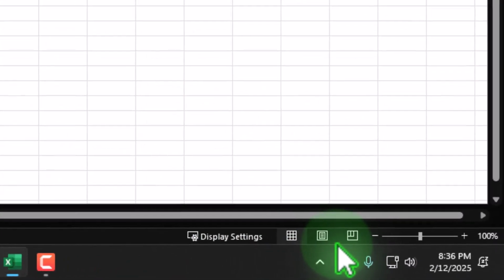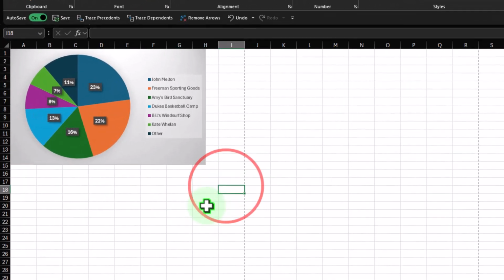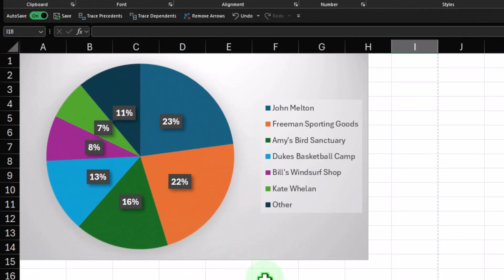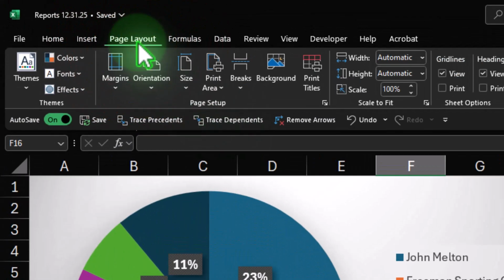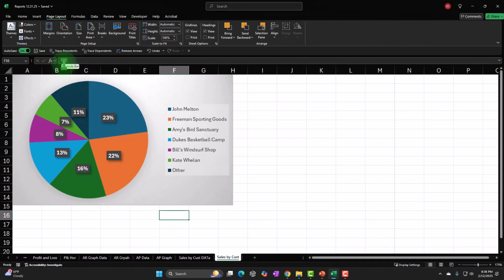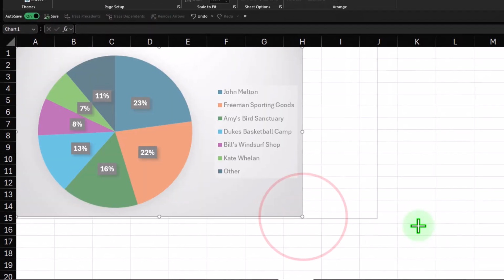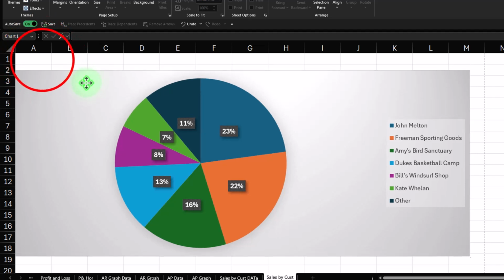And then I can look at the view down here, view it this way. So now there it is. So now maybe I want to make it a little wider, landscape it. Home tab, landscape orientation. And now I can make it wider like so. And then instead of putting the title in the chart, I could put the title up here.